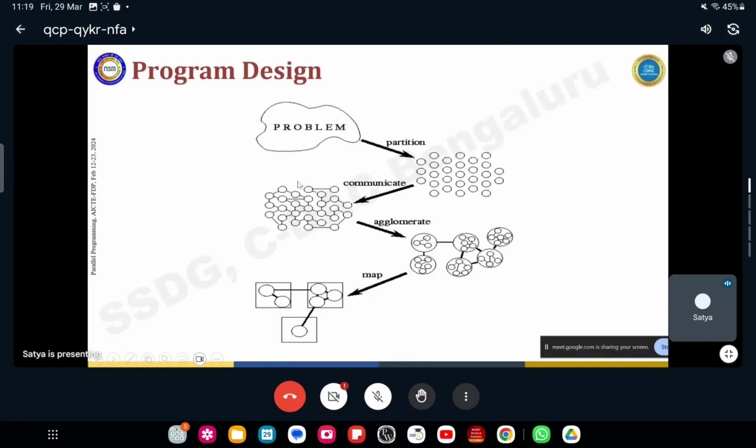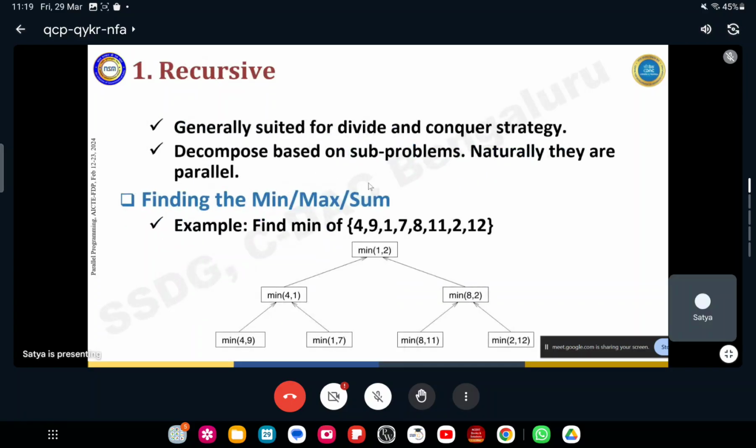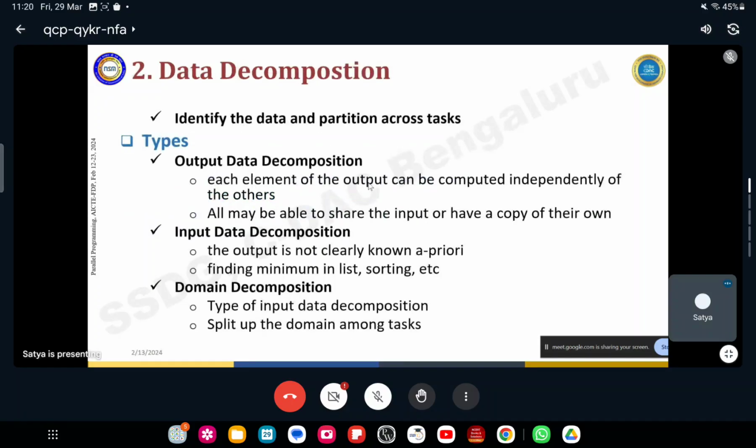This way you have to think and break the problem into a number of subproblems. Here there exists partitioning. Partitioning is based on, I think you people studied, recursive functions and non-recursive functions, that is, a function that calls itself internally. So in C language, all of this relates to these kinds of partitionings. If you would like to find a sum, you have to go for the recursive approach, and decomposition, breaking that into a number of small partitions.